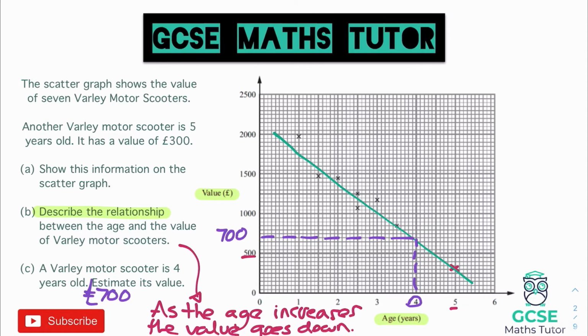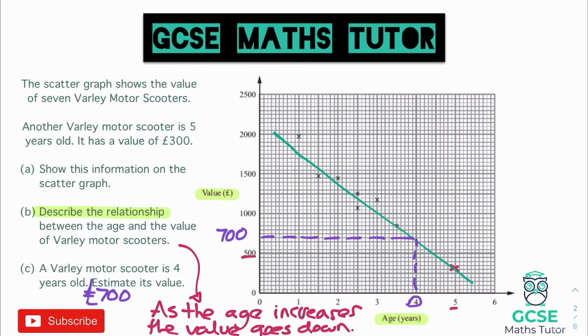So the big change in this question, and what was a little bit different, was part B, and it said describe the relationship. So do make sure you read the question carefully there. If it asks you to describe the correlation, then we can obviously say it's a positive or a negative correlation. But if it does say describe the relationship between the age and the value, then we're going to write that in words. We're going to say as the age increases, the value goes down. Or if we think about that last question, it would have been something along the lines of as the marks for the maths test went up, so did the marks for the science test.